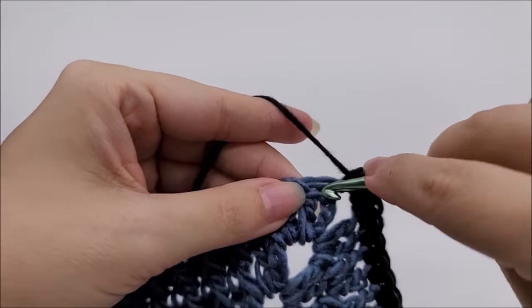So I'm going to continue putting one back post double crochet all the way up here, my first panel, until I get to where my neck hole is. We're going to do something a little bit different there, and I will meet back up with you when we get there, or when I get there.